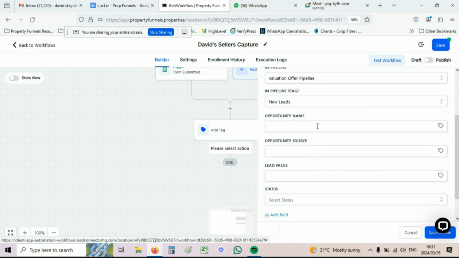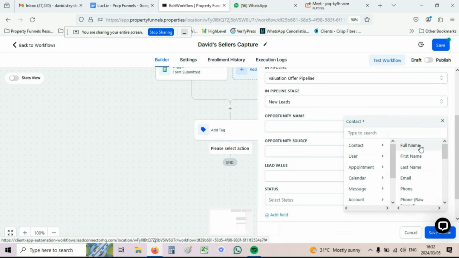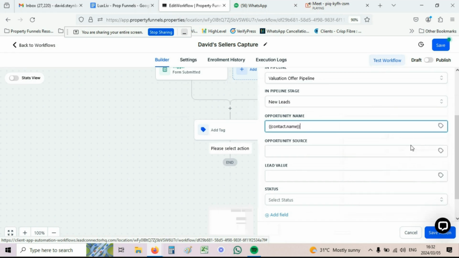And then the name, this would be the name of the opportunity. So it's very useful if you, for example, have, based on what you're collecting, a name, email, phone, and address. What I want to do here is maybe my opportunity name, I want to make it either their address, or I might want to make it their name. So to automate this, so that whoever fills in the form, it's going to pre-fill their unique data in the opportunity name field, I'm going to click on our custom values little tooltip here. And I'm going to search for contact, because this is everyone in the CRM. Every client is contact. Click on contact and choose, for example, full name.